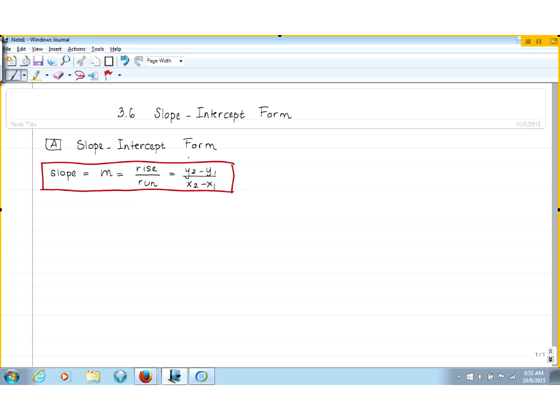Now let's talk about slope-intercept form. This is talking about a line. If I have an equation of a line, y equals mx plus b, this is called the slope-intercept form. Why is that? Because I know the slope. What is the slope here? M, which is the coefficient of x. And we also know the y-intercept. The y-intercept is actually b here, but we always write it in ordered pairs, so it is 0, comma, b. So the x is 0.